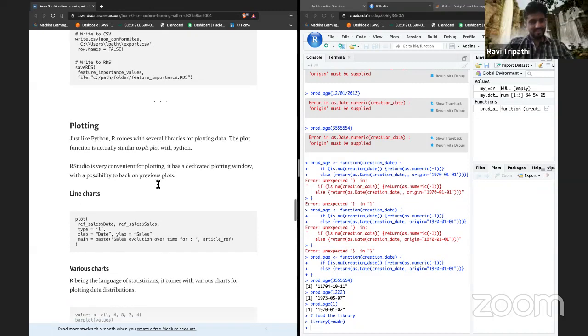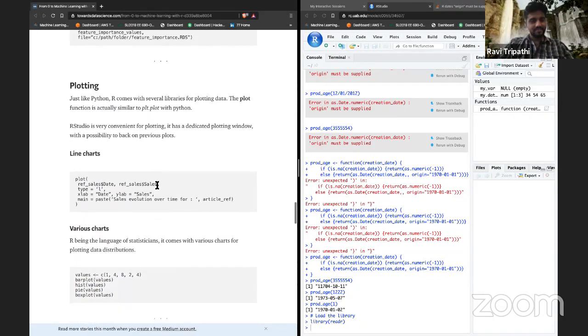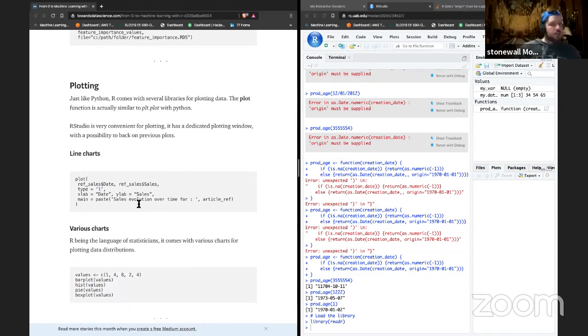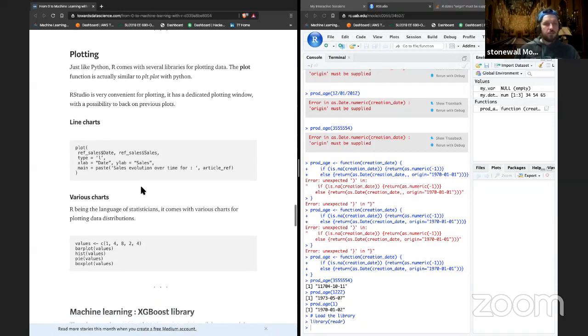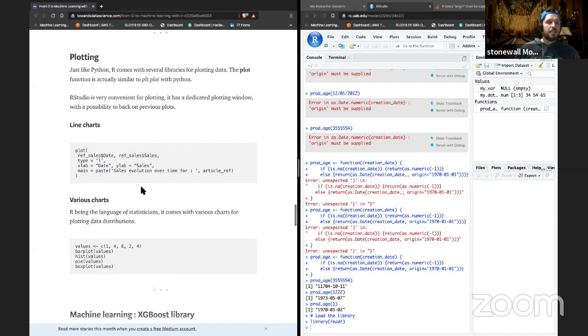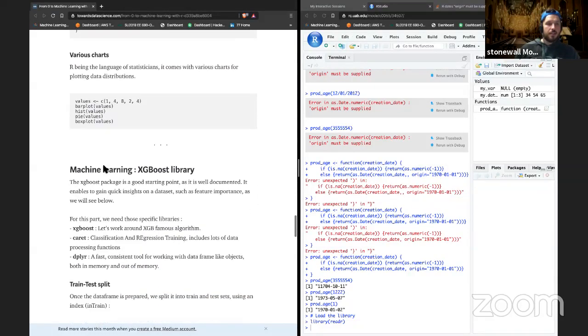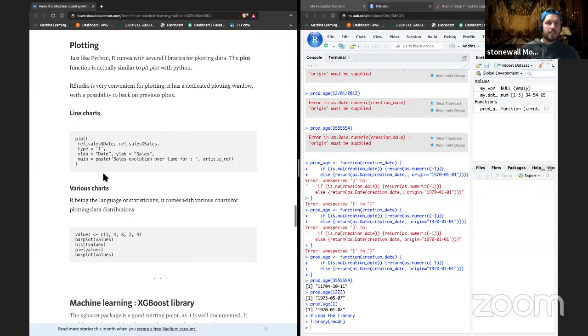All right, so plotting. I would say that plotting in R is probably one of the best places to plot stuff. It makes it really easy to make really pretty plots. This is kind of a really dinky example.